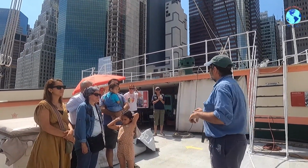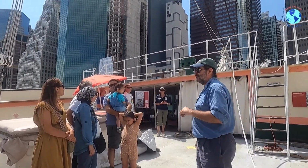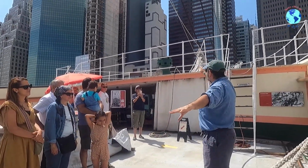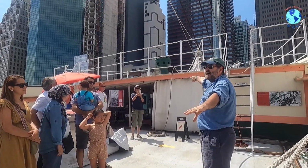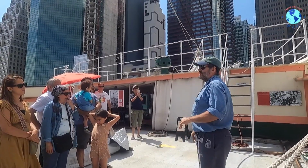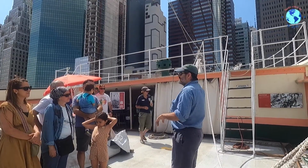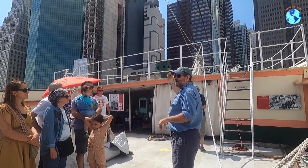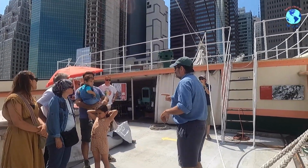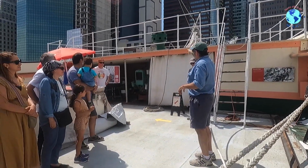Now you heard the term capstan. That is the capstan, the big green mushroom-shaped object up there. And there are bars that will be put into the top and the bottom, and you're walking around. Now, this particular one is being used to either hold heavy weights or raise the anchor. So that depends on which one you do, the top or the bottom.